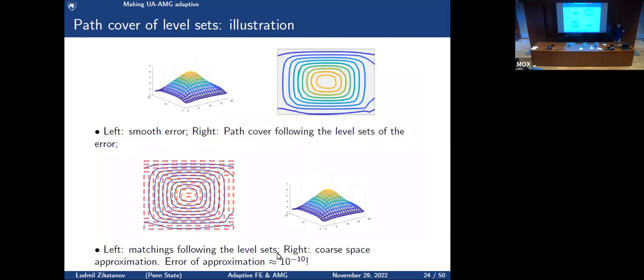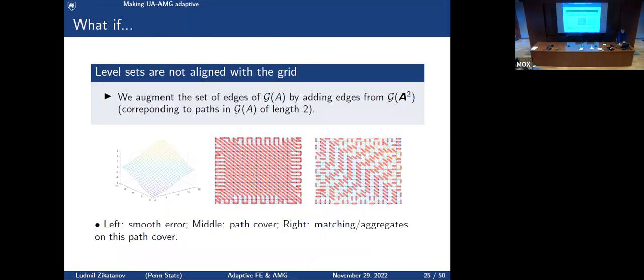And so if I give an error, it really does that. And if I construct my piecewise constant space right here, based on such pairing, the error is 10 to the negative 10. That means if you have a smooth error, which is always trouble for multigrid, you can find the level sets and approximate the error with piecewise constant, and then you're fine. Of course, you cannot do that because you don't know the level set, the error. I mean, otherwise, everything is solved.